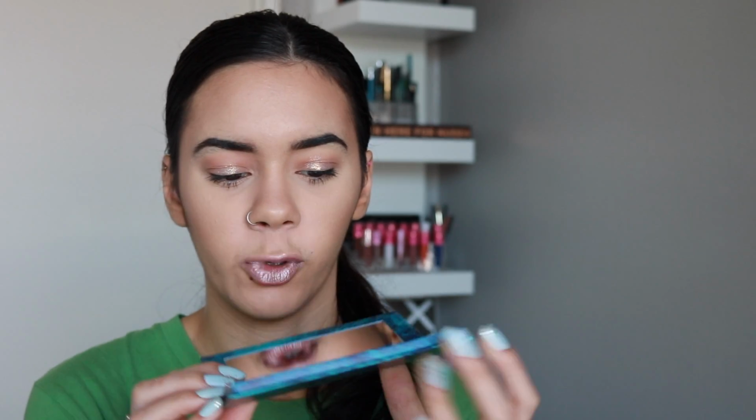Let me just tell you what it is, and then I'll go into details. This is the Alamad Cosmetics Colorette Blush Trio, and this retails for $22. I received the Dark Rich Trio. The packaging, first of all, is absolutely gorgeous, and it does come with a mirror, but look at these shades. They're going to be way too dark for me. And from the looks of it, I watched other people's, and it's really pigmented, so I'm super nervous to try it on. If I can go with a super, super light hand, it might work for me.